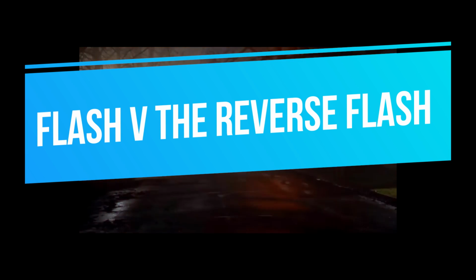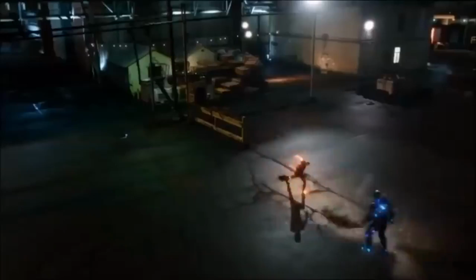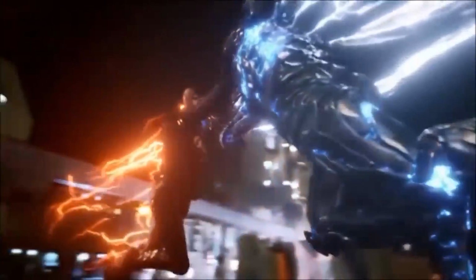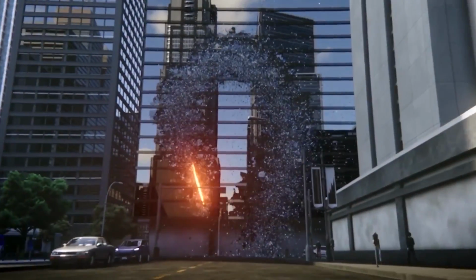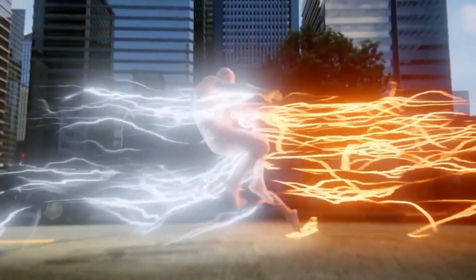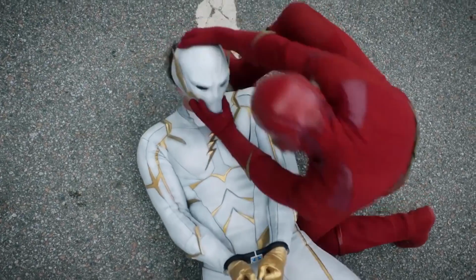7. Flash v. the Reverse Flash. You might have seen that there was a huge battle between Flash and the Reverse Flash. The two came face to face in a lot of sequences. While the Flash was trying to save his city, the Reverse Flash was shown as a rather dark entity who wanted to manipulate those who believed and trusted the real Flash. As it is humanly impossible for the directors to shoot both parts with Grant Gustin, they used a digitized form of Flash. This digitalization was done so precisely that even the audiences could not tell which Flash was the real one and which one was the fraudulent one.